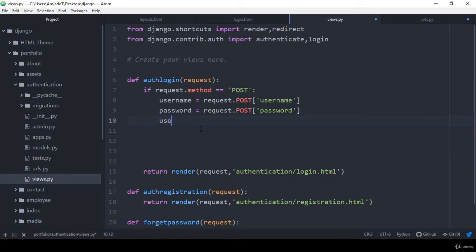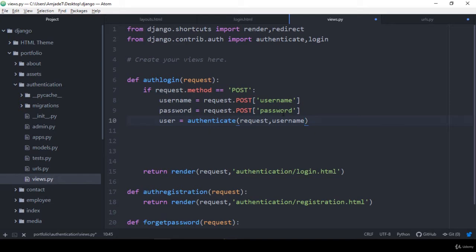I take one variable as user, and with this authenticate, first of all it should be our request. With this request I want to check our username.